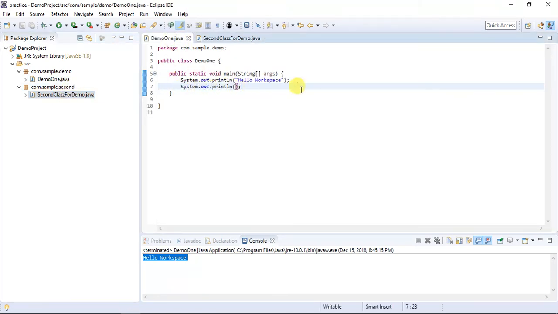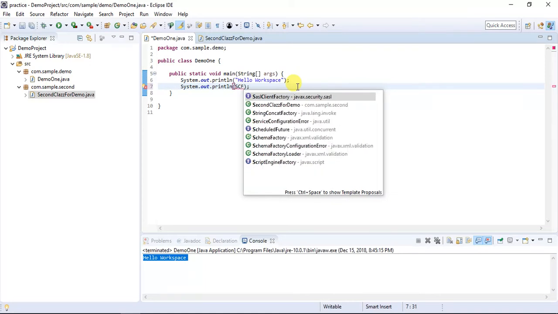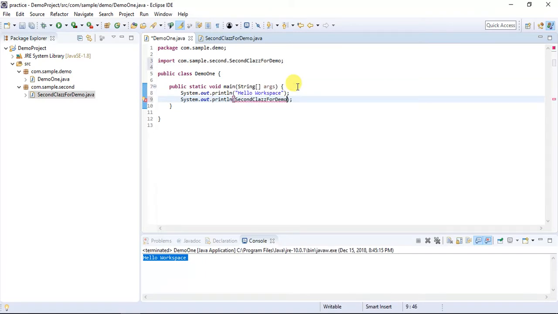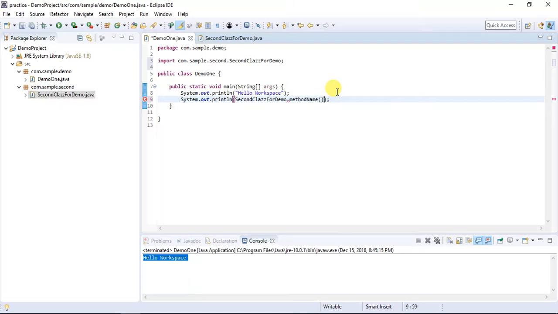Now I wanted to use some method in this class. I wanted to import it. I'm typing only the capital letters and doing Control Space. It gives me whatever is available for those particular options. The next capital letter is capital F, and look here, there are some options. So second class for demo is available. On Enter, it imports that particular class. On dot, it gives me the list of methods available from the class name. If you had created a reference for this class, it would have shown the reference methods also.